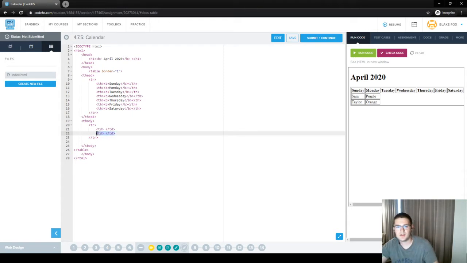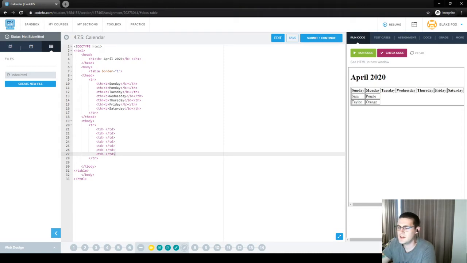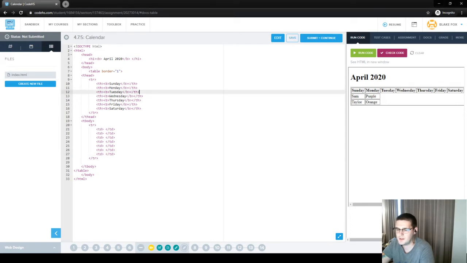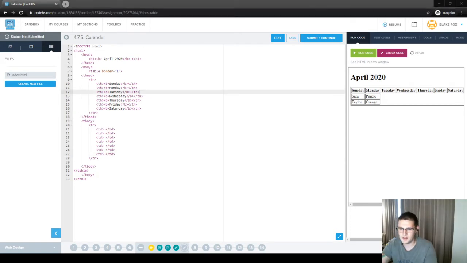But I am just going to take these tags and copy and paste them. That's 5, 6, and 7. I do highly recommend that you guys do some kind of structuring like this when you're working on this. And I'm just going to pull up an April calendar. So I'm looking at the calendar for April 2020 on my other screen right now, and that's how I'm going to fill in these days.